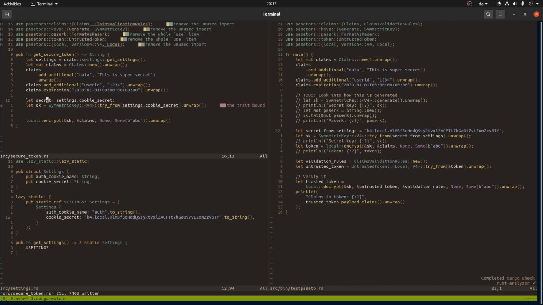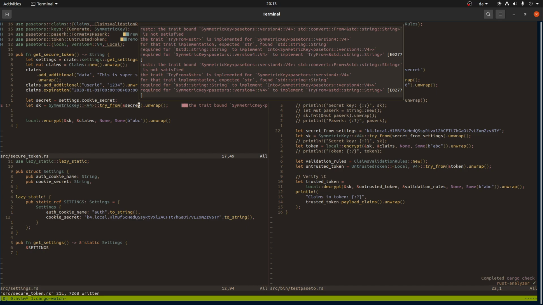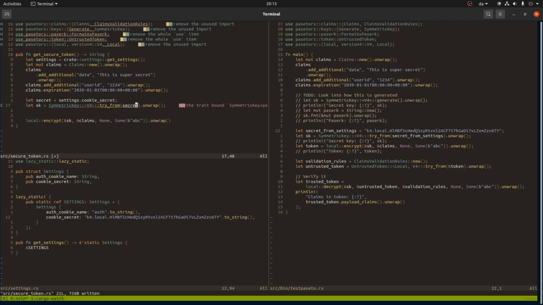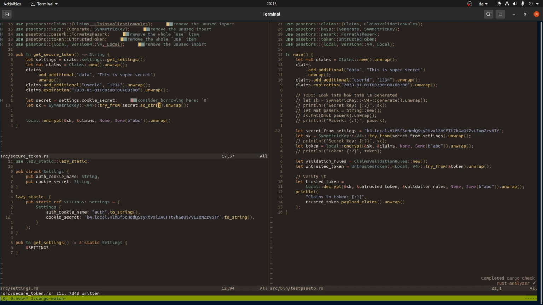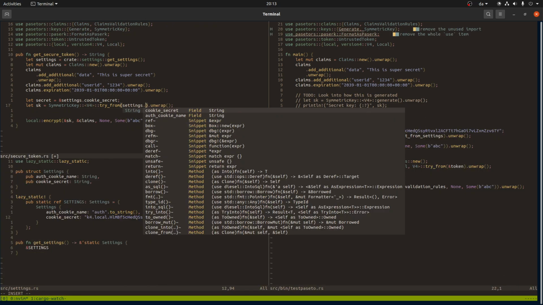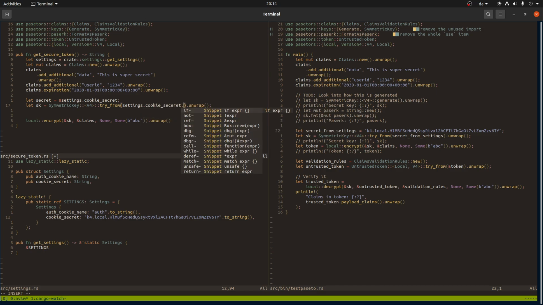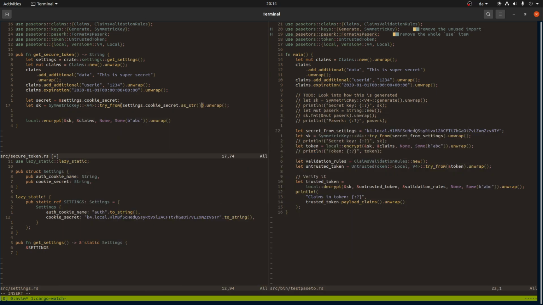It's a string. Do we have to say secret as str? So for some reason that worked. So let's say cookie secret as str.